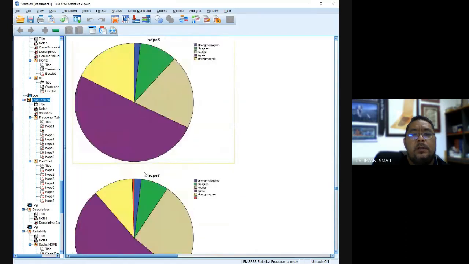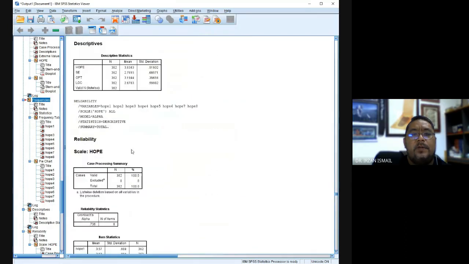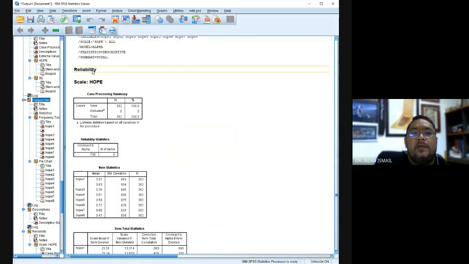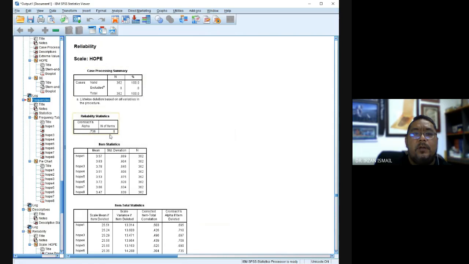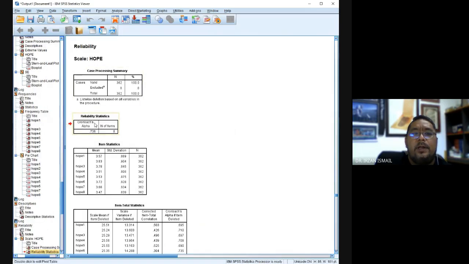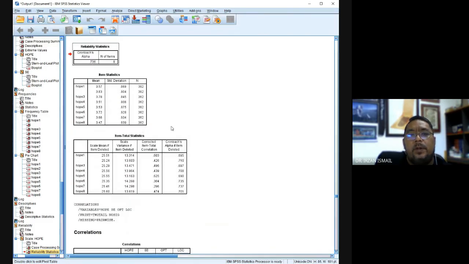And then the second analysis, descriptive analysis. The only thing that we are interested in looking at is the mean and standard deviation for each of the variables in the study. And then the third analysis, the reliability analysis. You have all these tables, but the one that you report is only the Cronbach's alpha reading. In this case it is 0.736, which is acceptable, being above 0.7.